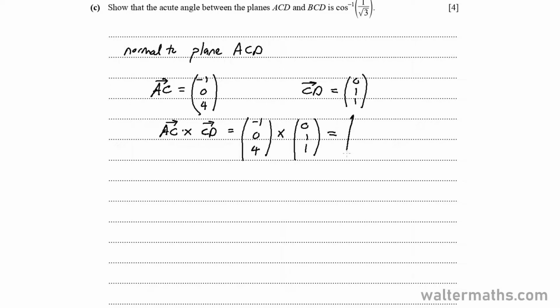So that's equal to, so here I'll cross out minus 1 and 0. So 0 times 1 is 0, and it's minus 1 times 4, which is minus 4. Then crossing out 0 and 1, I have minus 1 times 1, which is minus 1. And it's minus 0 times 4, which is 0. So we get minus 1, but there has to be a minus on it. So it just comes out as 1.